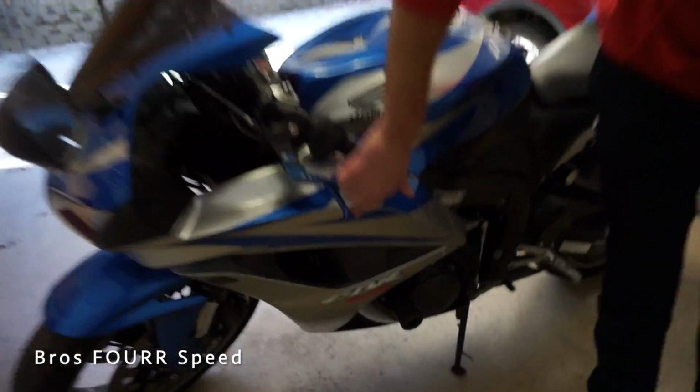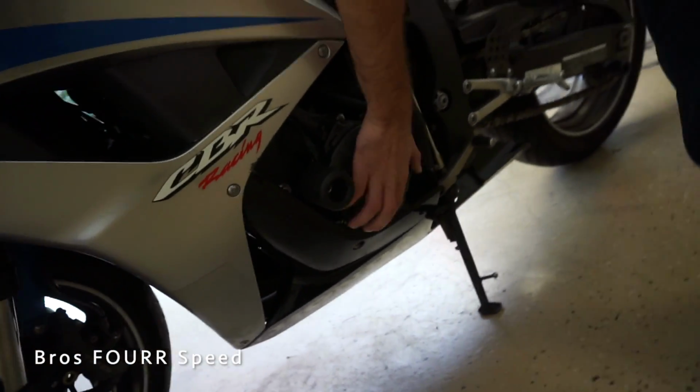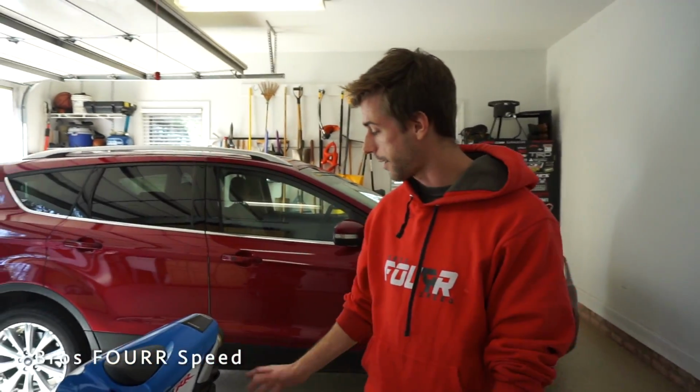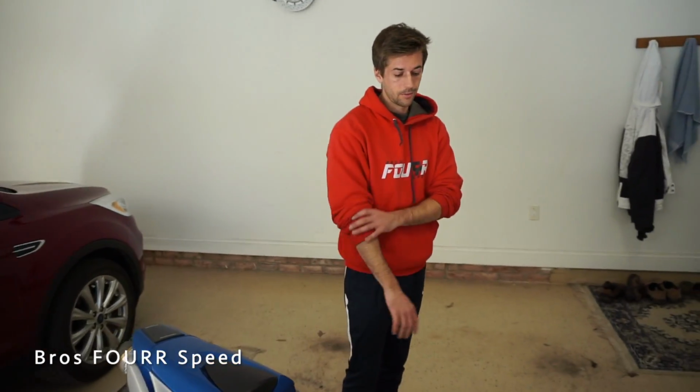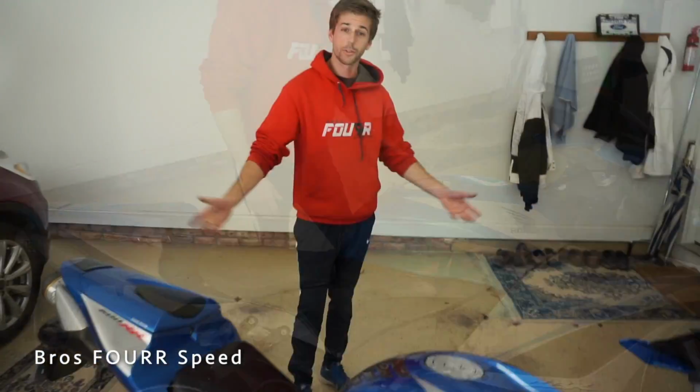So this could have been prevented. And a little bit of damage here. Yeah, look at that right there. So I don't know if I'll fix that or not. Maybe I'll get some new fairings and a whole new kit at some point. It just stinks that like that's $200 worth of damage easy. At least. And it doesn't even look that bad because this is a whole new piece. So those were 25 bucks.